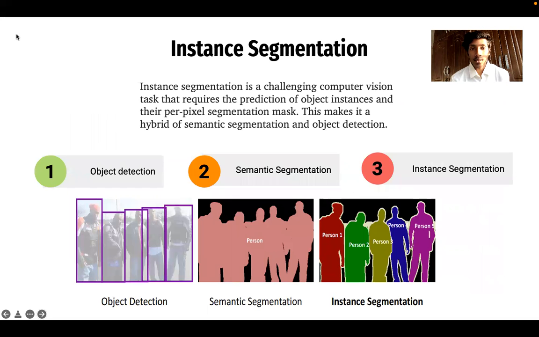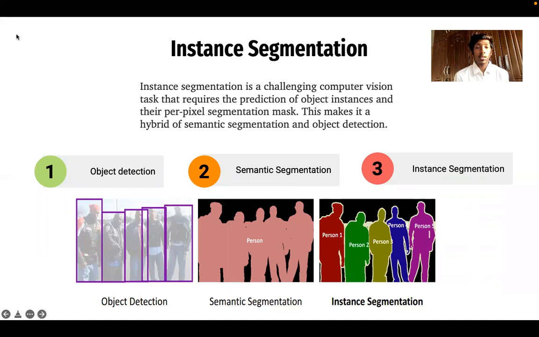Instance segmentation is a challenging computer vision task that requires the prediction of object instances and their pixel segmentation mask. This makes it a hybrid of semantic segmentation and object detection. We should not confuse object detection, semantic segmentation, and instance segmentation.